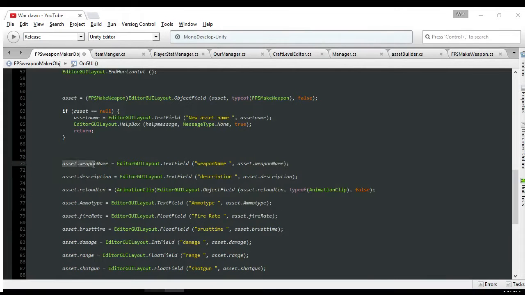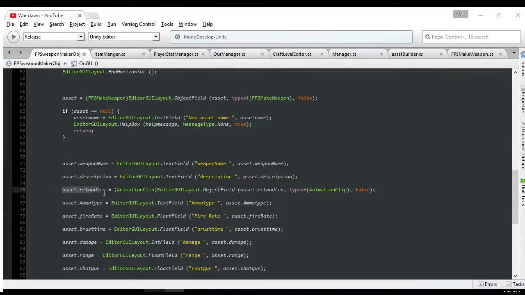We pass in the variable, okay? And whatever the variable is, we are going to make sure the layout element, our text field, we give it a name so we know what name we're changing and stuff. And then we pass a value. So whatever goes in and out will always be the value of our weapon name. So this is a text field. It works the same as this one.